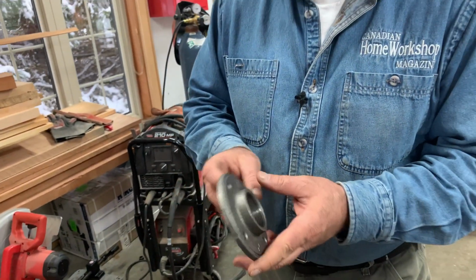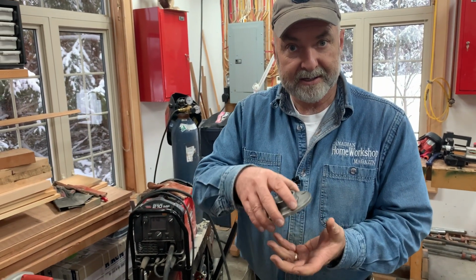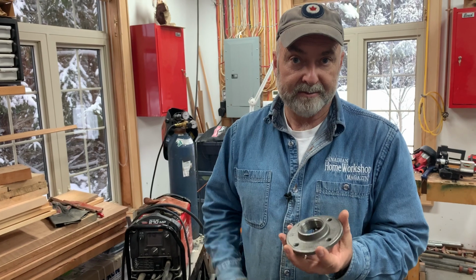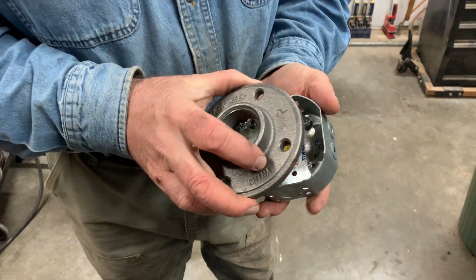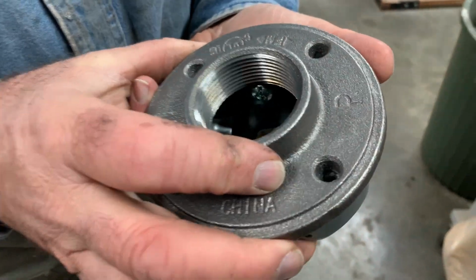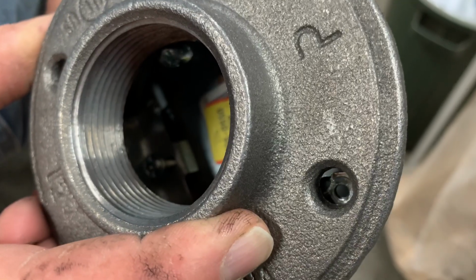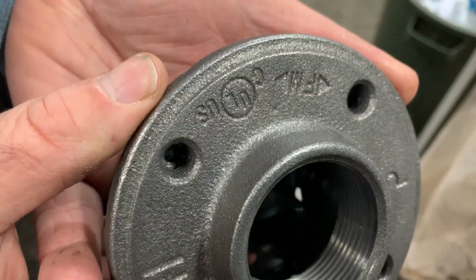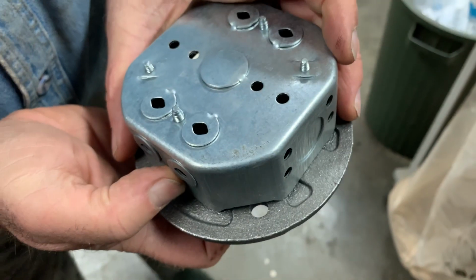Now in this case, we want to use this size because it's just the right size to cover an electrical box, a standard electrical box. And not only that, but any pair of these holes also just happens to line up perfectly with the threaded holes in the electrical box. So using a 1.5 inch floor flange as your part that fastens to the ceiling, that's definitely the way to go.